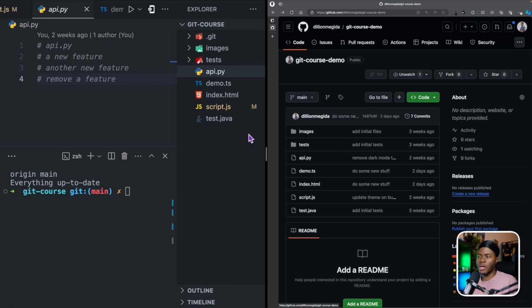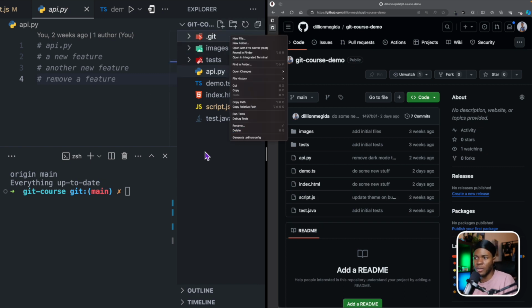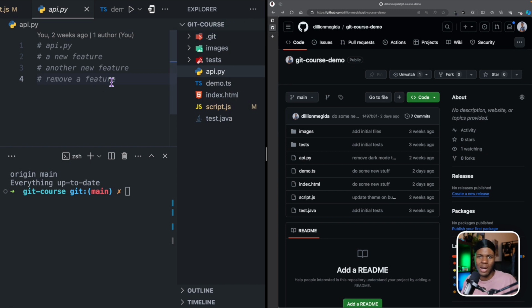So with GitHub, we can go through our files, we can go through the history, we can see who added this change, when was this change added. You can find all of this information here. But the beauty of all of this is that now if I should delete this Git directory from here, or if my laptop crashes or has a problem, I can always come back here to GitHub and download my project and make changes.